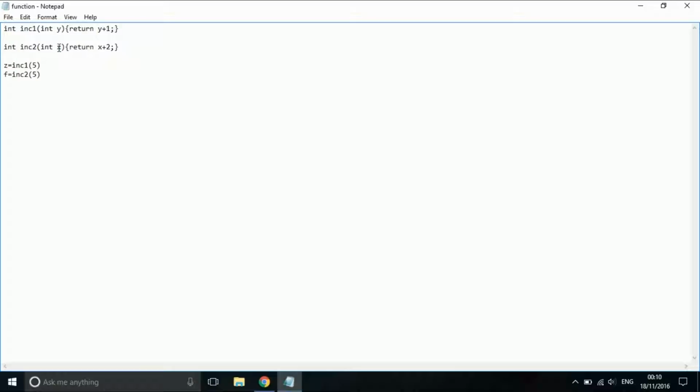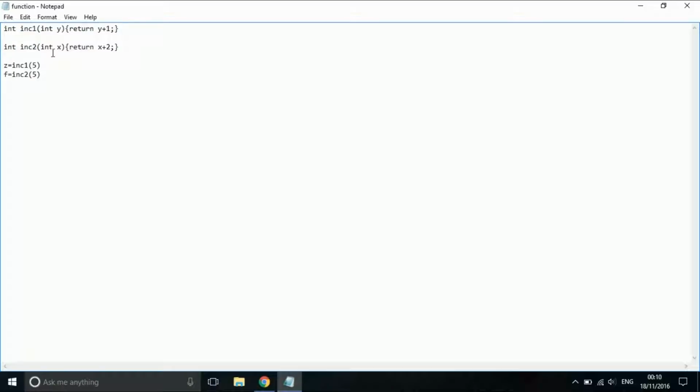To understand more about scoping, if we look at increment 1 function and increment 2 function, scope of variable y is only in function increment 1 and scope of x is only in function increment 2.